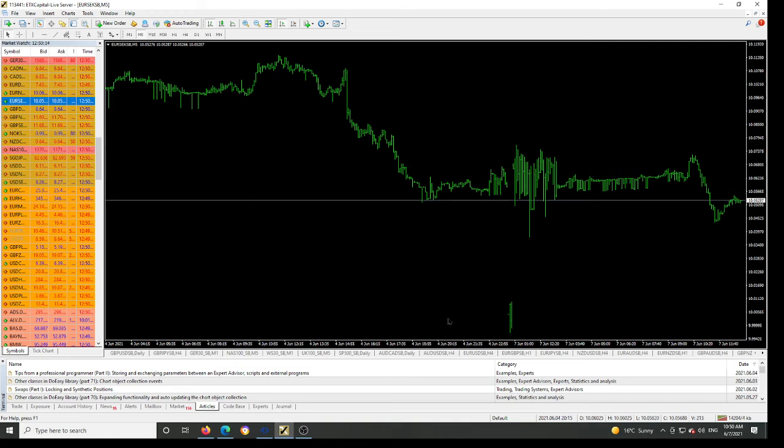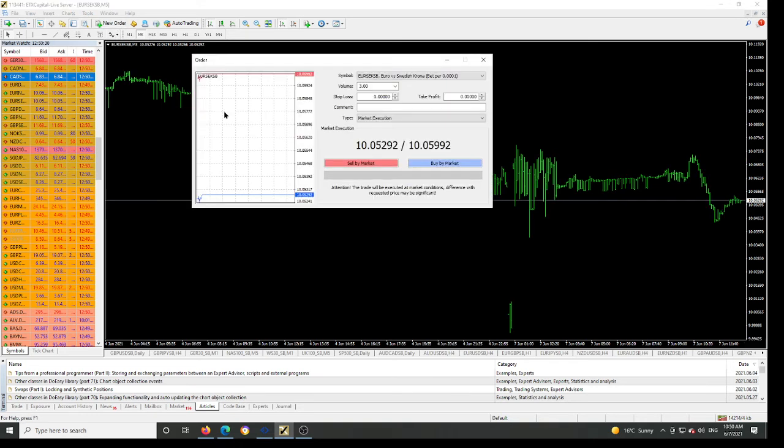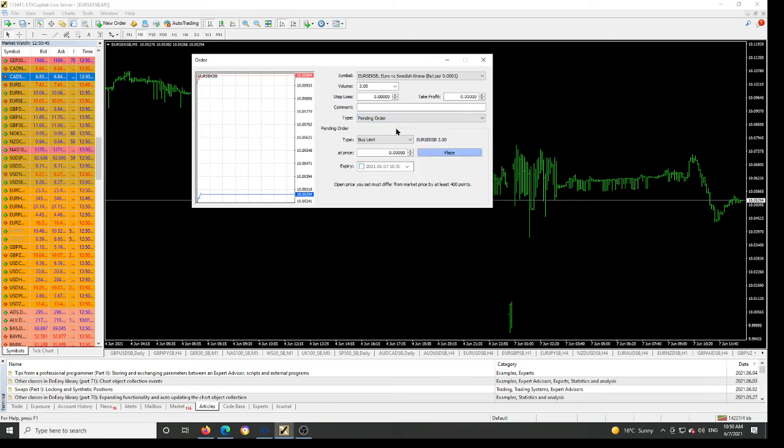And how you also want to place a trade, someone was asking me. You can place it here on the asset that you wish to trade, right click and you have a new order here, or you can go here and choose new order on the asset that you want to trade. And I showed you how you can calculate your stop loss. So you can put the stop loss, you can put the take profit here, and if you want to do an amendment after you've placed your trade, you can. This is a pending order that I have done before.